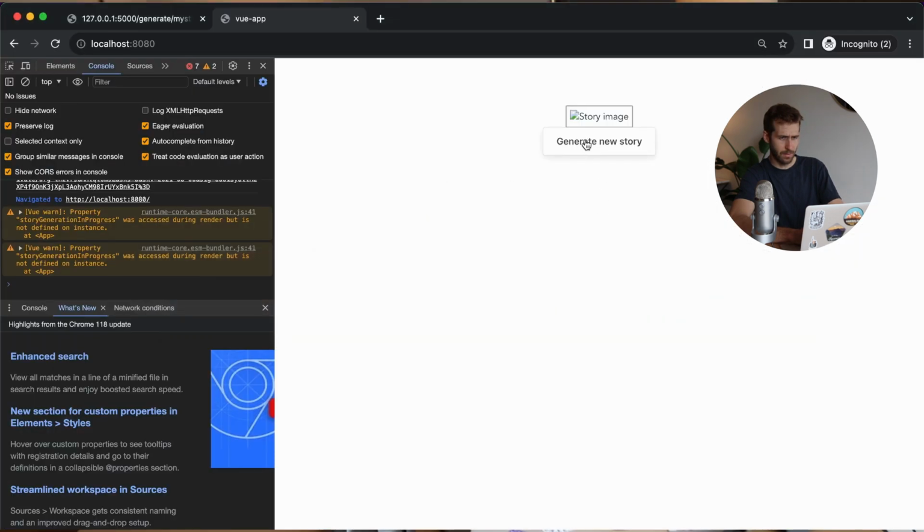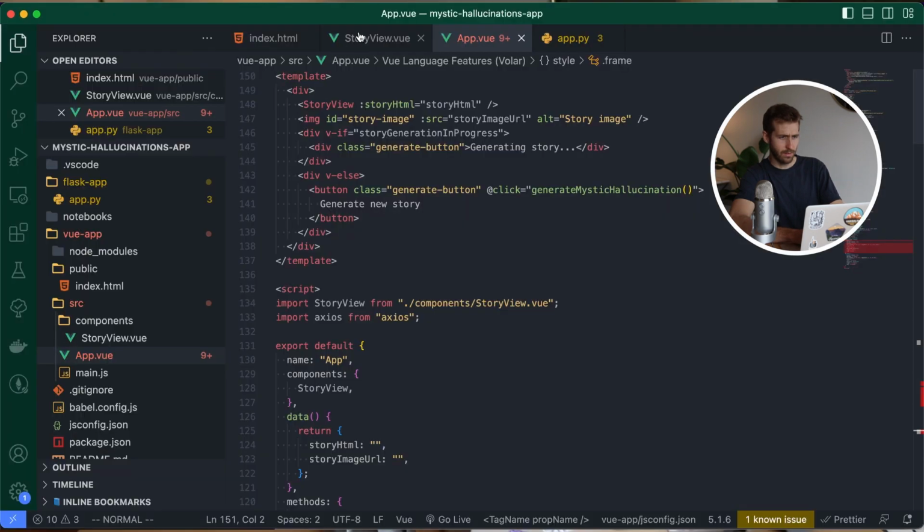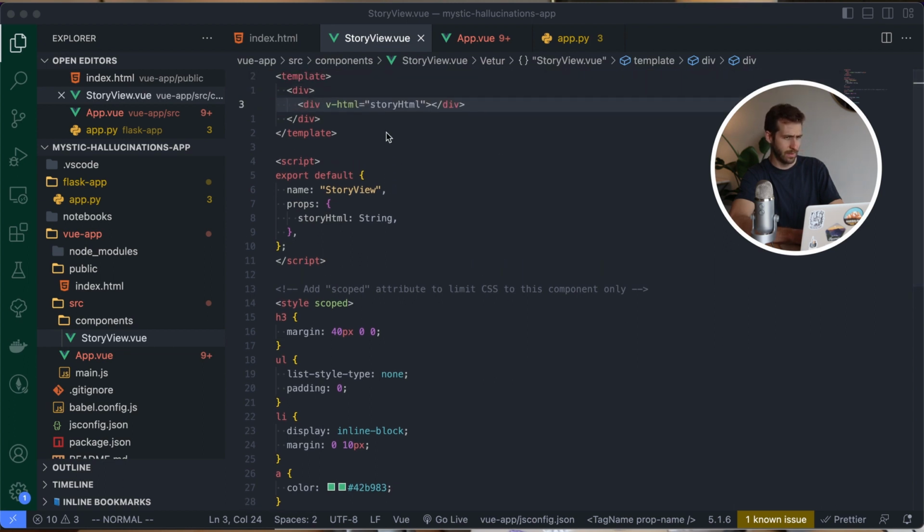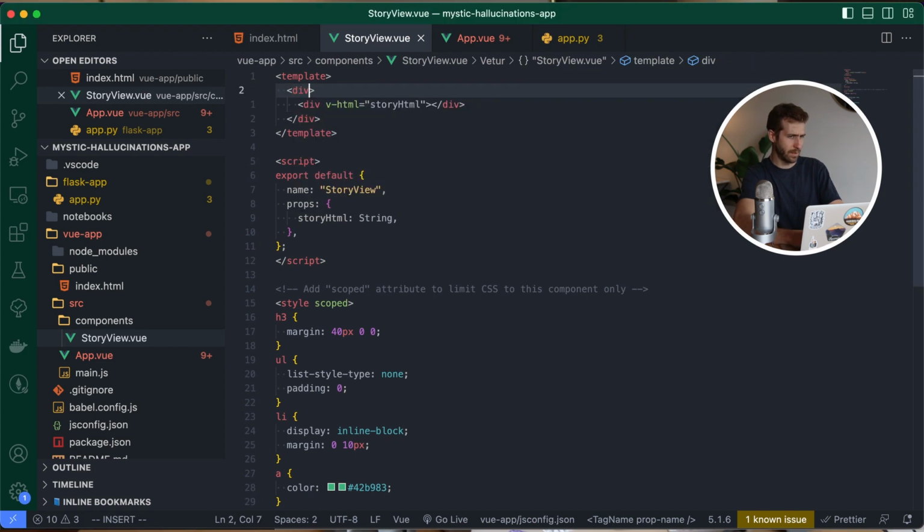Okay, so my button is looking a little bit better. That's what I want. Next, let's go into my story view. Here, what I want to make sure is that this div has the right class.